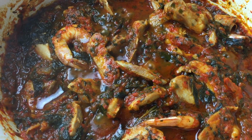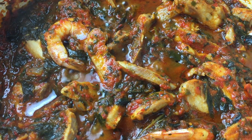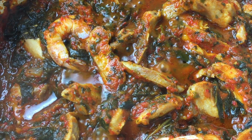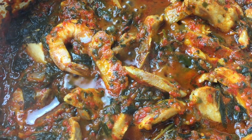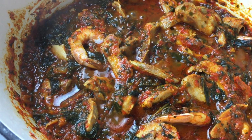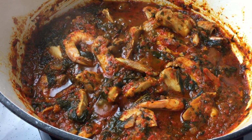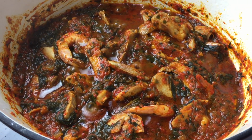And voila, doesn't this look amazing? Oh my god, this stew is so good. Trust me, it's not because I made it, but you guys should try it and let me know what you think. It is just that good. It's sweet. With every bite there was a little bit of chicken there. I served this with basmati rice and it was just perfect.